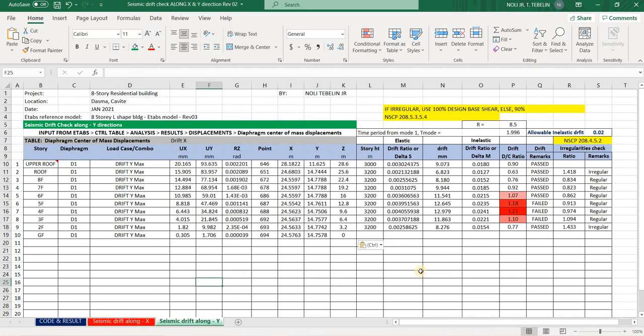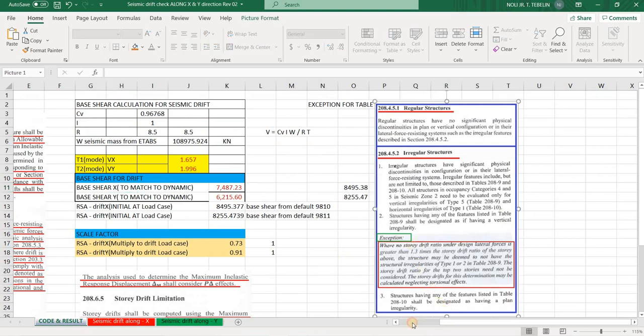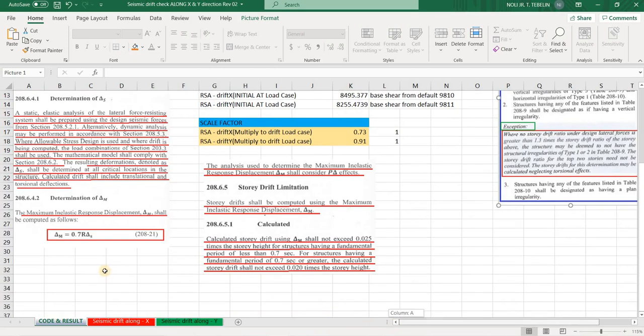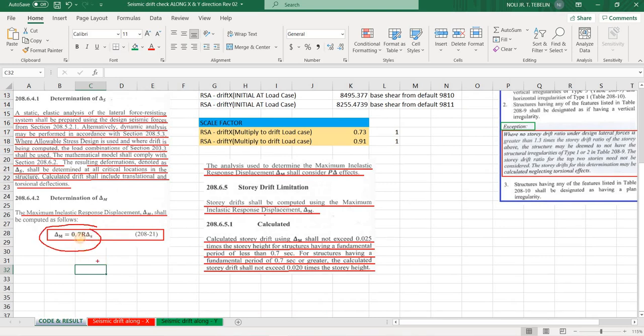Okay, so here the drift ratio is more than the allowable. So our allowable is 0.02. This is from code. Based on the code, we have here a delta M. We will utilize the delta M. Okay, delta M is 0.7 times R times delta S. But the delta S is what we get from the ETABS.